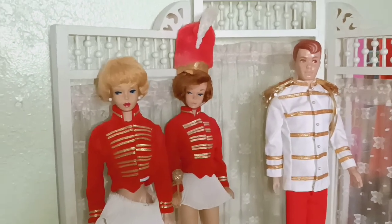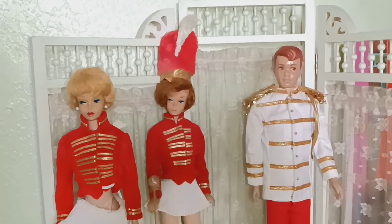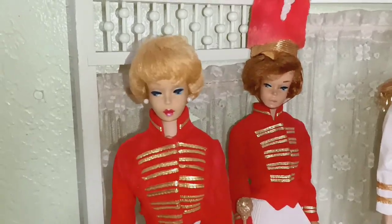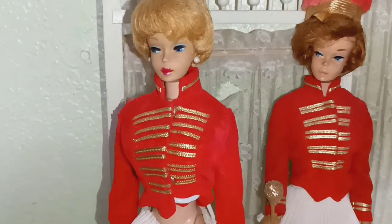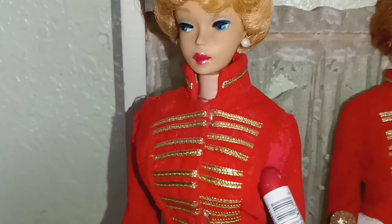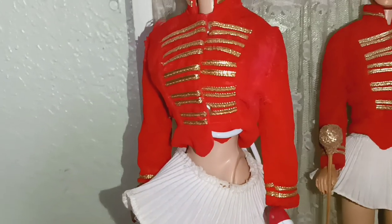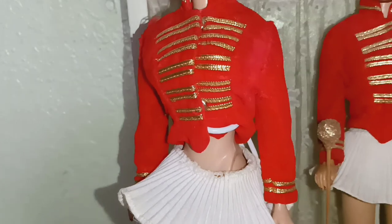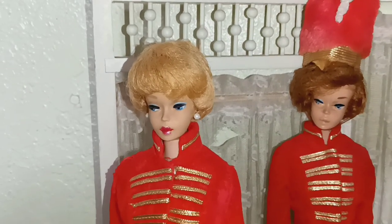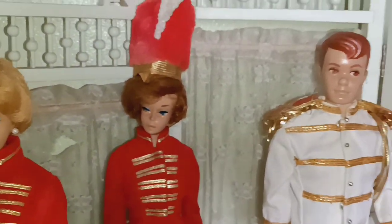Welcome to Flashback Friday. I have myself a drum majorette set. As you can see over here, the one on the left is pretty much vintage tattered. You can see some color coming out of the velvet material, but the gold tone trim is nice. The skirt is giving way — the elastic is falling apart. But nonetheless, she is very special and very beautiful. I do believe that I got this doll dress just like I got these other two.